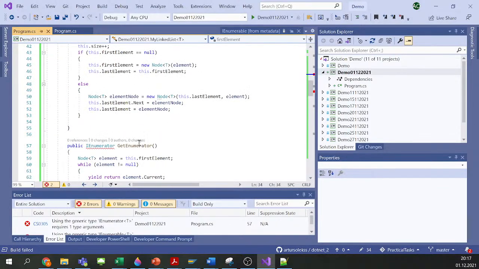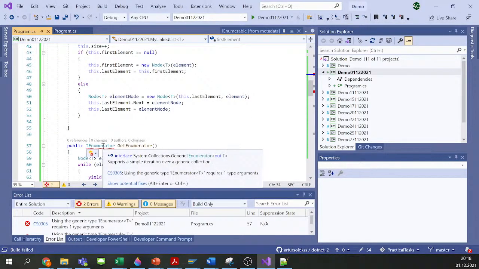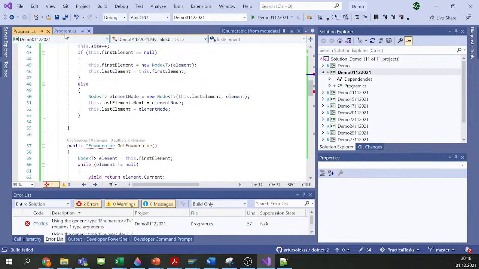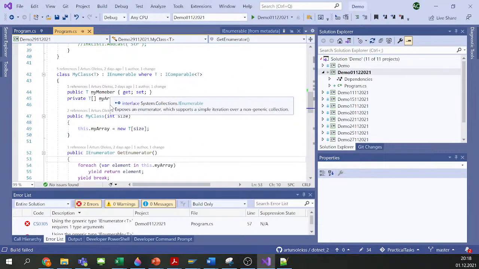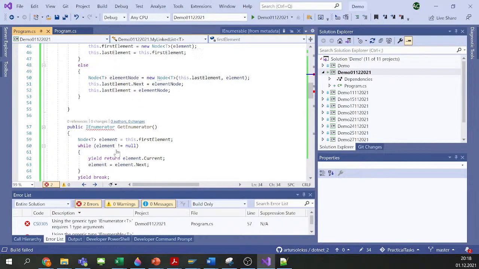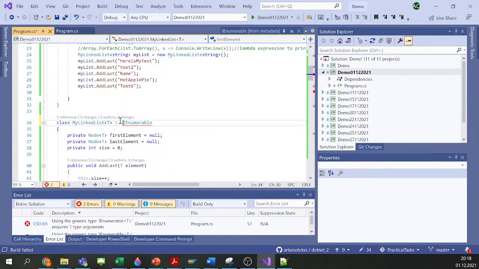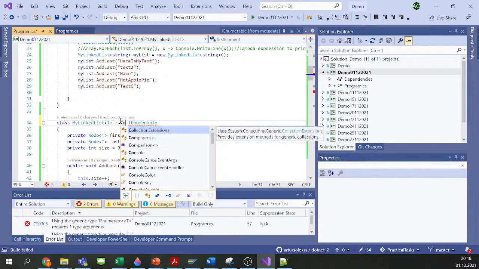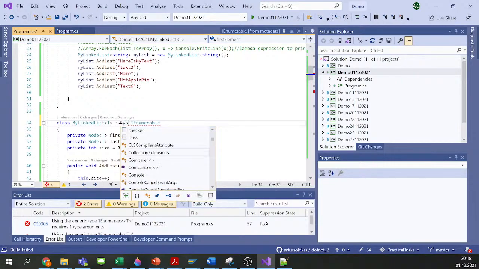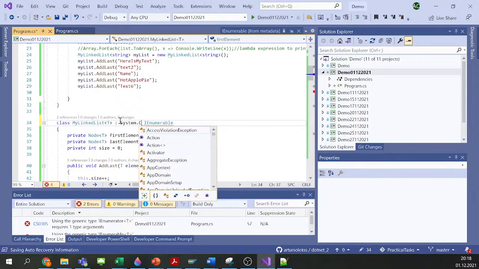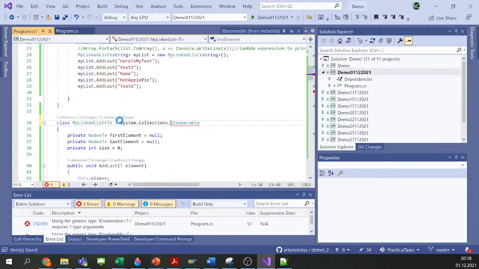And now it wants me to use System.Collections.Generic. Hold on, and this is System.Collections. It's not generic. Okay, I think I got this. Yeah, this is actually quite crazy, but the point here is that this is a different class. This is actually a different class. So Collections, and then I use enumerable.